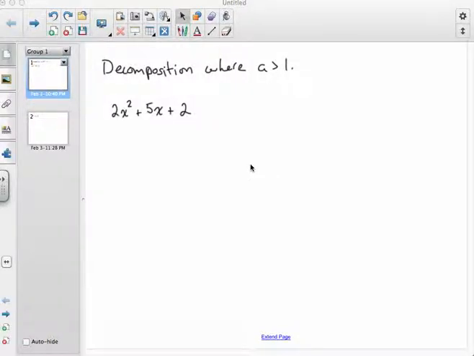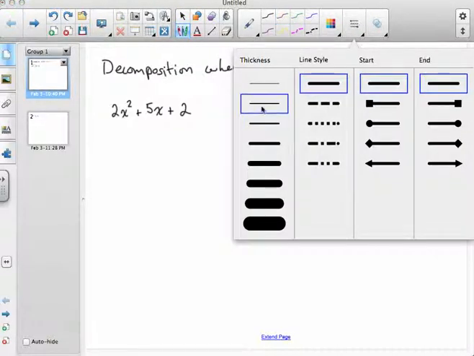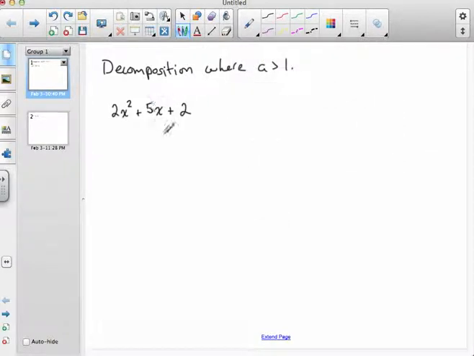Okay, so now we're going to look at cases where we are trying to factor a quadratic by decomposition. However, the leading coefficient is no longer a 1, and there's no common factor that allows us to make it a 1. So now we're into a different kind of problem like this one, where we've got a 2x squared out front. Well, the beauty of decomposition is if it's going to work, it's foolproof and it will work just like it does before.